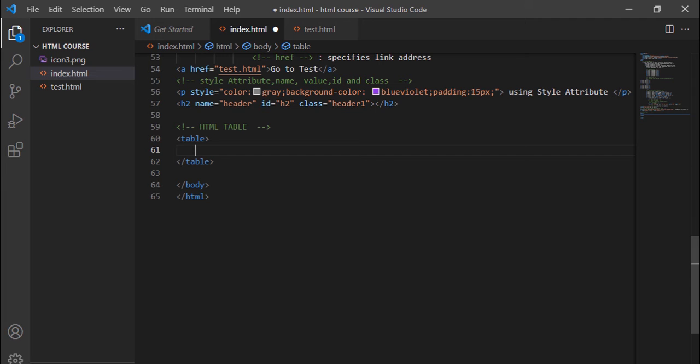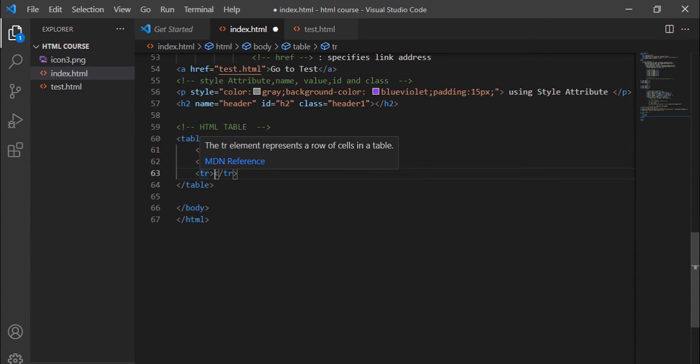Inside the table element, we use th, which stands for table header, td, which is table data, and tr, which is table row. This one represents a row of cells in the table. So we are going to talk about those four elements from the table.